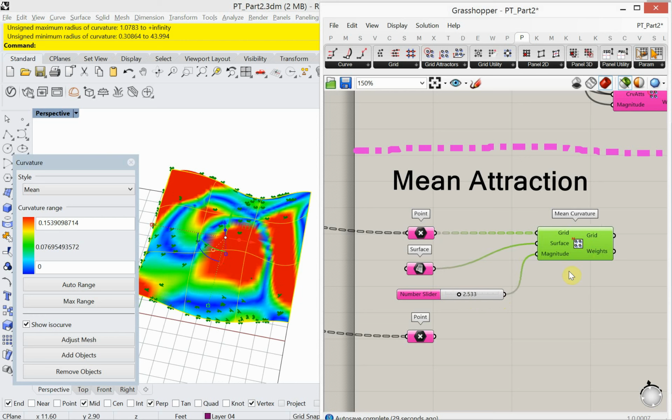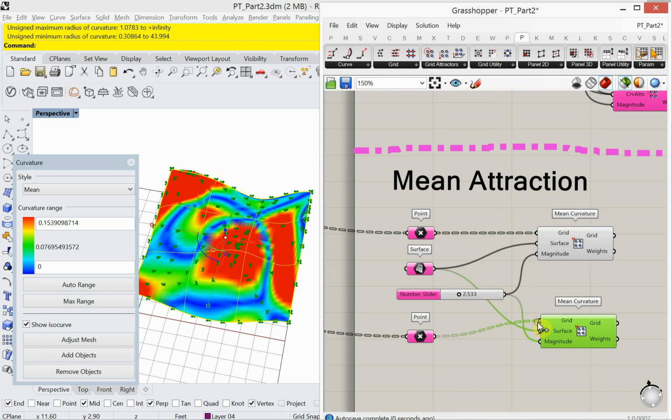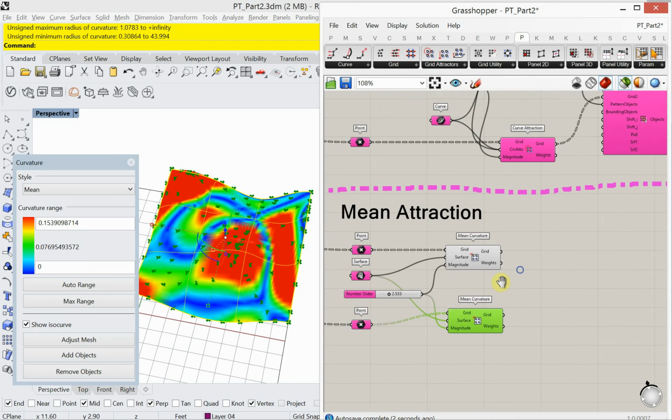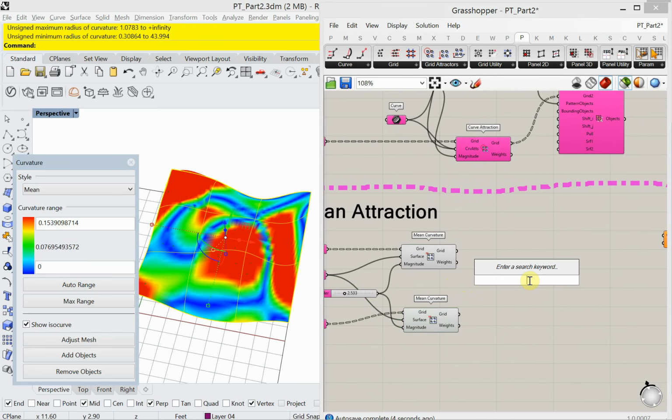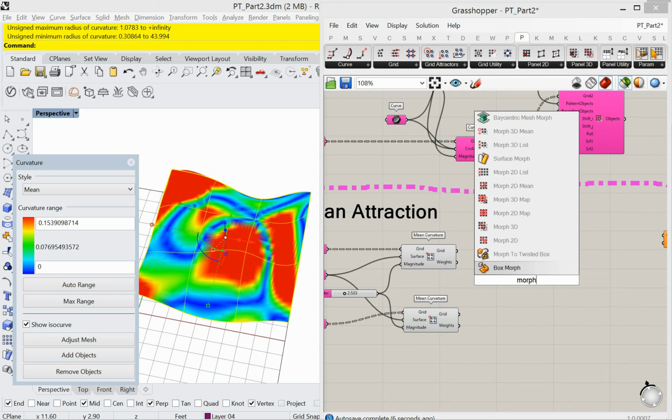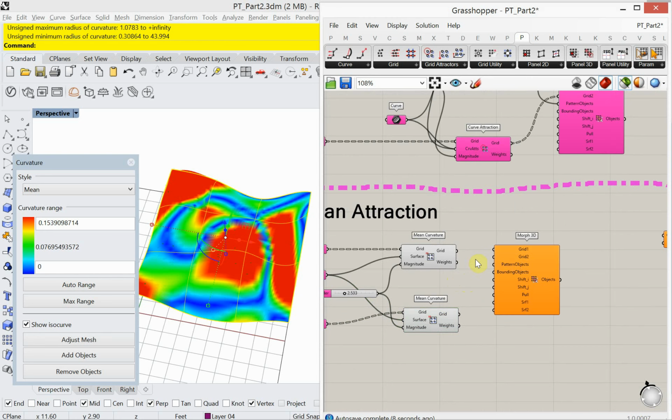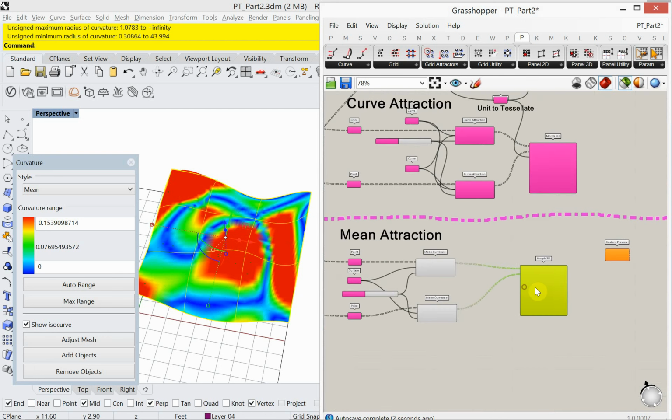Alright, so now I need to just copy paste this mean curvature. Plug in the grid. We'll do a morph 3D. Use our unit to tessellate.